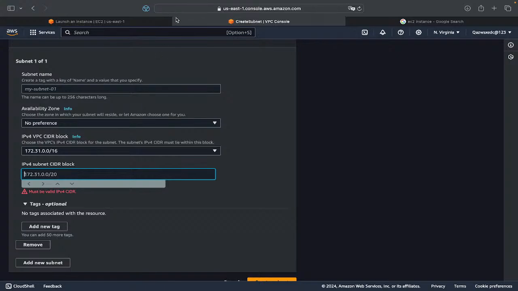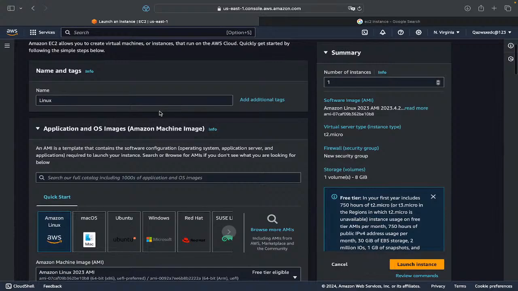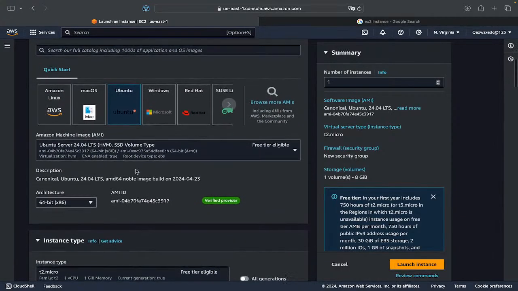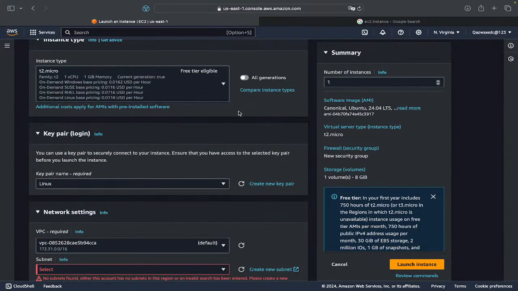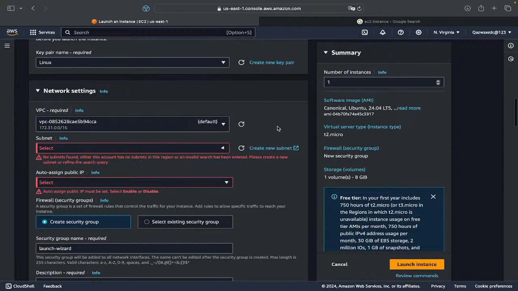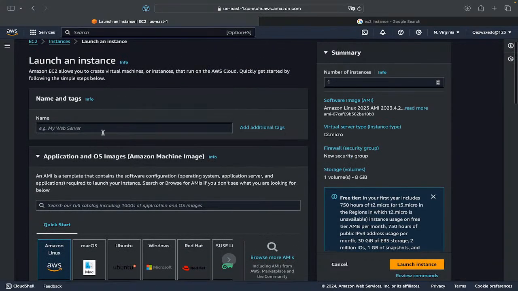Alright, so we do need to do some configurations here. I'm not sure, but this was recently not available, so the policies may have been changed. If I'm going to take Ubuntu, create new pair, Linux, let me just refresh. Alright, so let's take Linux.